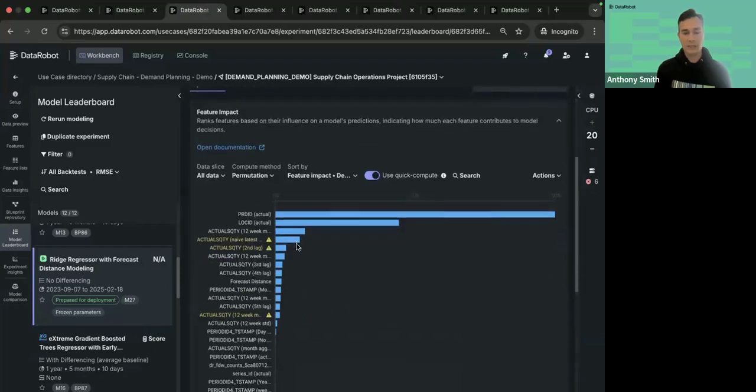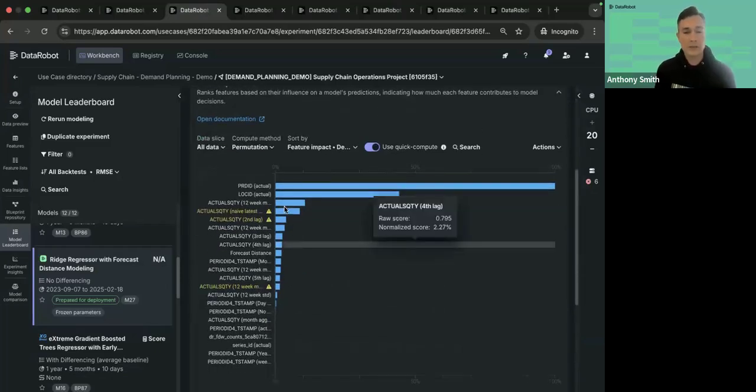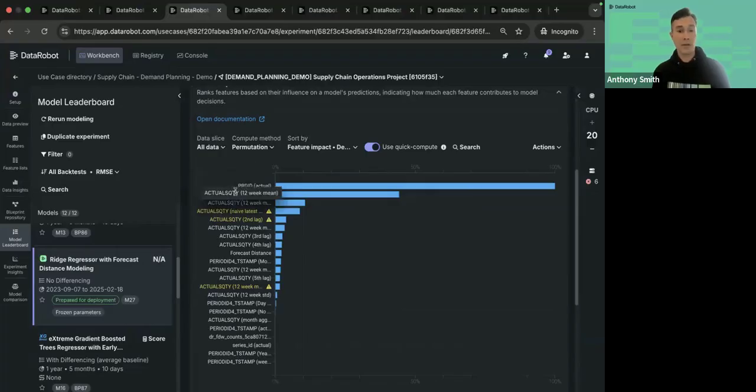then we can see in this instance, we have a limited set of features. So actually the product ID itself and the location ID are dominating in terms of coming up with the target. But we can also see that there are other things here. The derived 12-week mean is the next most important feature. Then we've got the naive latest value. So if we start to bring into the forecast a lot of other factors, then we'll be able to see for each of these models which are the most important.